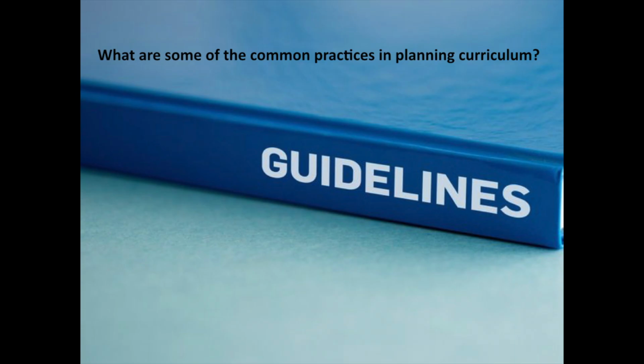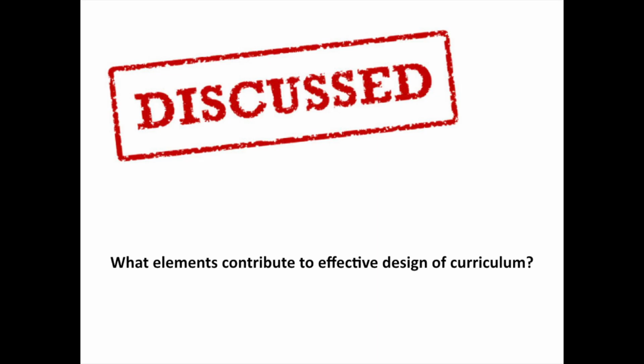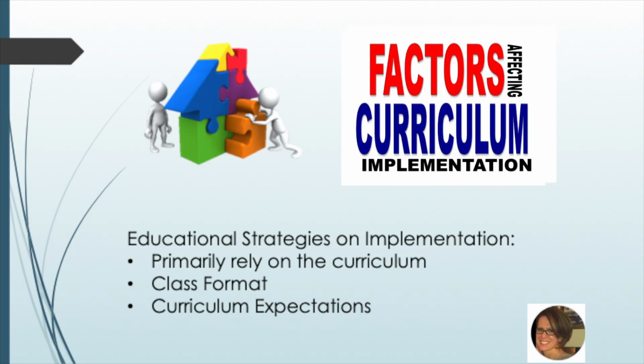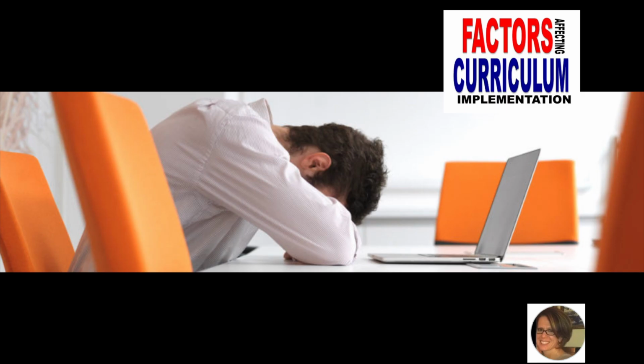Now that we have given you some of the guidelines for some of the common practices in planning curriculum and have discussed what elements contribute to effective design of curriculum, remember that development of a strategic e-learning curriculum is one thing. Successful e-learning implementation is another. How should curriculum be implemented? Implementing any type of e-learning curriculum can appear daunting, no matter what size the organization.